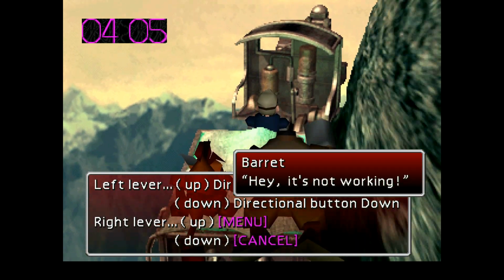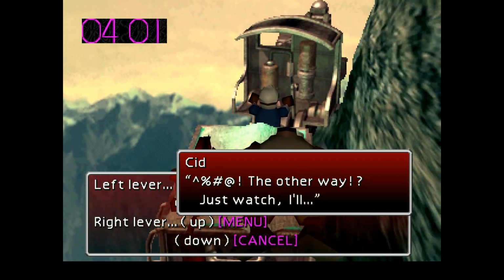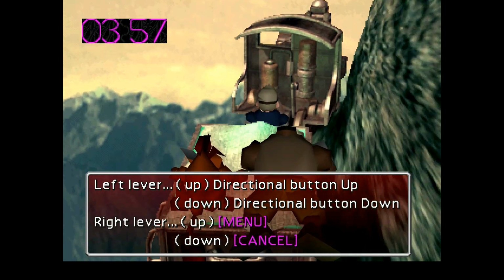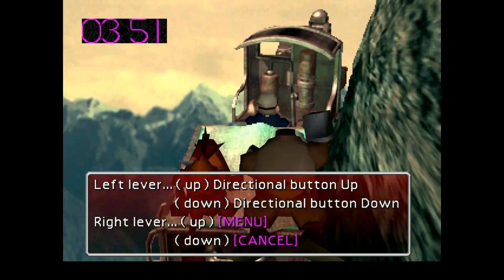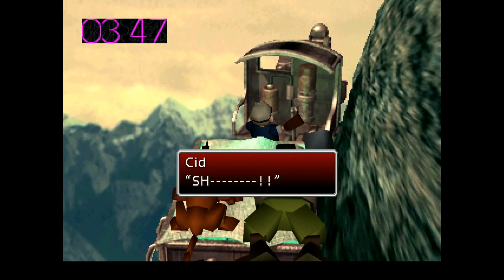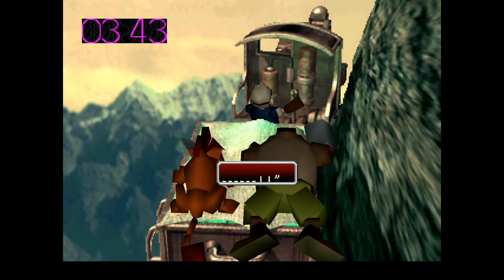Unfortunately, that sped us up. Alright, let's try down and cancel. Fuck, the other way, I'll just watch. I'll do this. Oh shit, that still didn't work. Let's try up and okay. I gotta do... okay, there we go. You do up and menu and down and cancel, and you do the job.